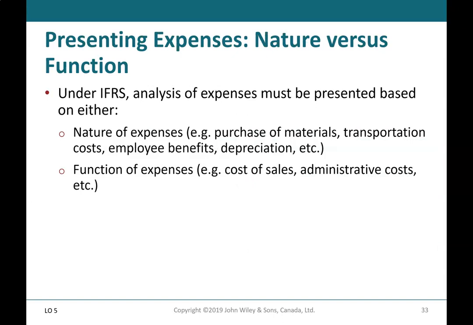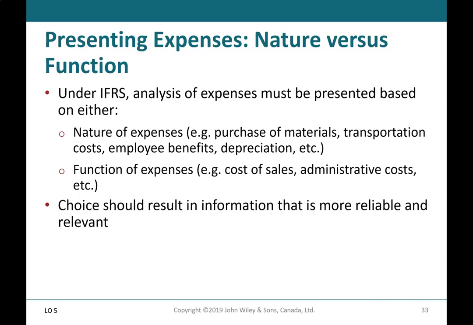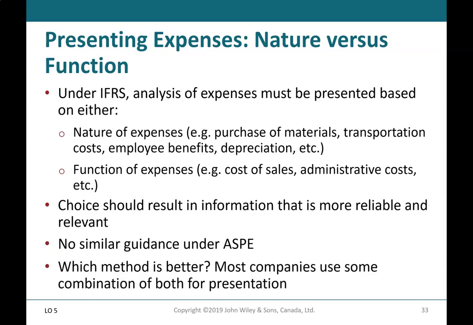Presenting expenses. Nature versus function. Under IFRS, analysis of expenses must be presented based on either nature of expenses, for example, purchase of materials, transportation costs, employee benefits, depreciation, etc., or function of expenses, for example, cost of sales, administrative costs, etc. Choice should result in information that is more reliable and relevant. No similar guidance under ASPE. Which method is better? Most companies use some combination of both for presentation.